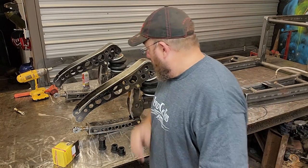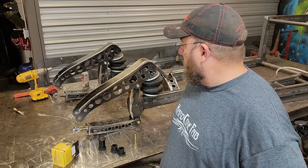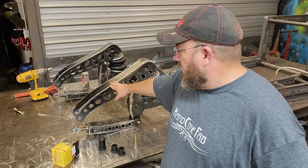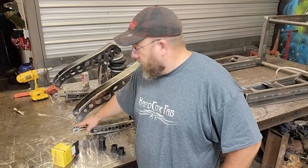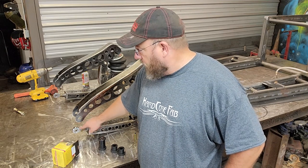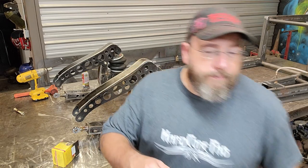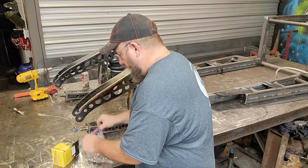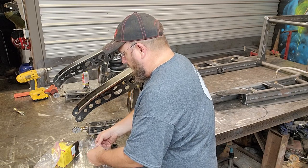So there you go. That's what we used there for the bushings. Let's see, the material that I've used here for the metal, that's all 3/16. The rod ends down here in the bottom are a chromoly rod end. They are a 3/4" shank down here at the base of them, but the hole in them is actually a 5/8. And I've also got cone bushings that will line up and space off the rod end.